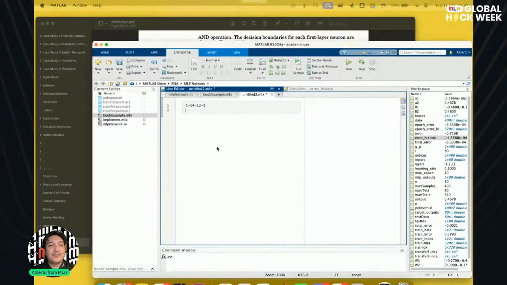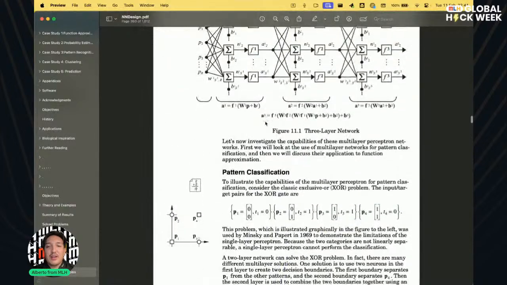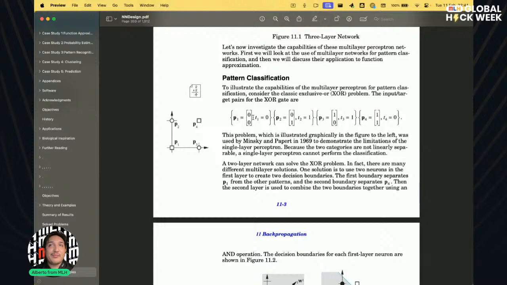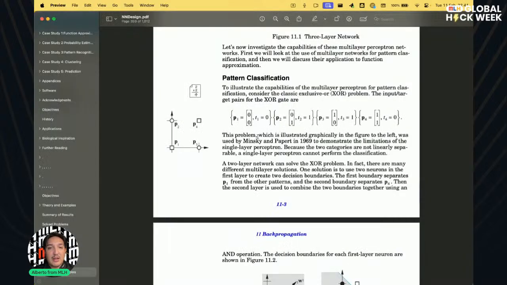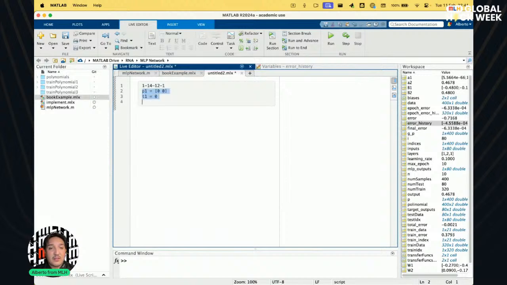Meanwhile, let me check here how we are going to build this. First, we need to build our training set, right? So that will be P1 equal to 0, 0, the input, and T1 is going to be 0, right? And same for T4, except that T4 is 1, 1, 0, 1, and 1, 0, and these two are ones. This is P2, T2, P3, sorry, and T3.